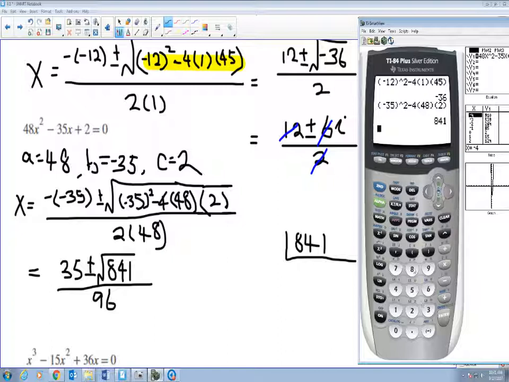Let me try 7. 841 divided by 7. Nope. Alright, look at that difference, okay? The difference will start shrinking when one of my numbers gets big. 7 times 3 ends with a 1, right? 8, 9, 10, 11. So 841 divided by 11. Nope, that's not going evenly. See how the difference between these two numbers is getting smaller. 13 is the next one. Nope. 17 is the next prime number.